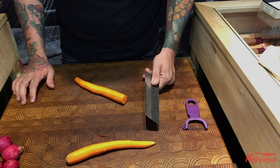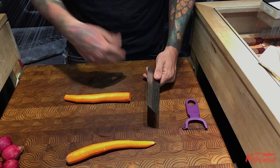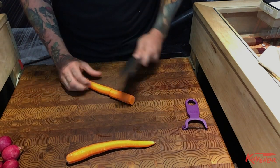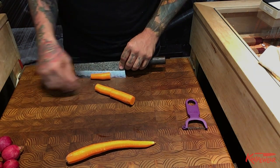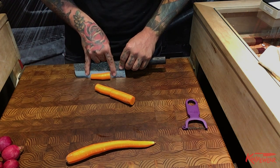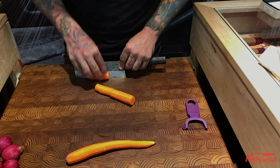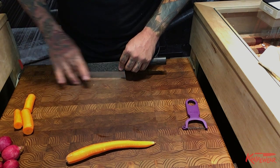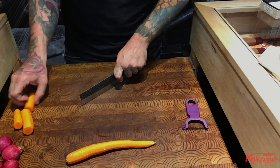In order to get my julienne, you normally have to take a few steps. I've started with a carrot here — you just watched me peel it — but now I'm going to cut it into more manageable sized pieces. Whenever I'm doing this kind of stuff that's extra precise, I want to make sure it only takes up one third of my knife. I'm going to do most of the work in the center portion of my knife.